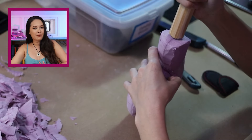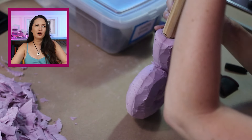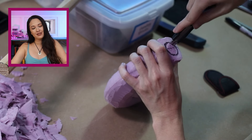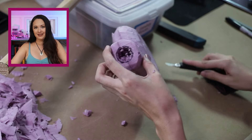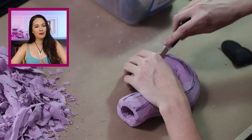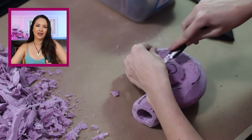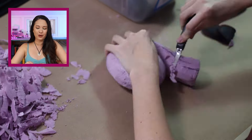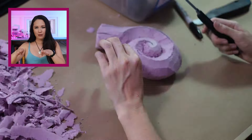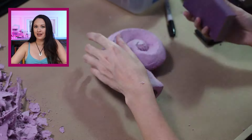Now that the general shape of my spiral is cut, I'm going to mark where the foam dowel will insert. I traced around the circumference of the dowel and I'm carving it out so the dowel will fit in at least an inch or a few centimeters. Now I'm going to go back and refine that spiral shape. It's easy to lose track of what you're doing, so I recommend making a distinct line with a marker where you want the spiral to come to a point, then shave and sand it down on either side of that marked point.